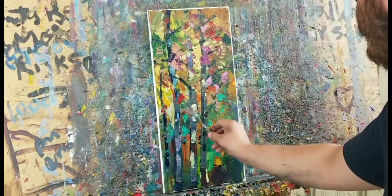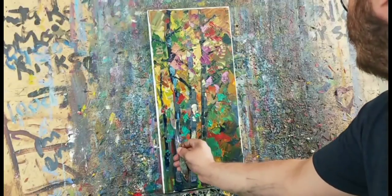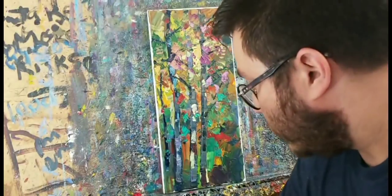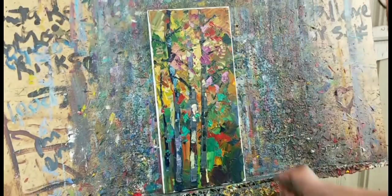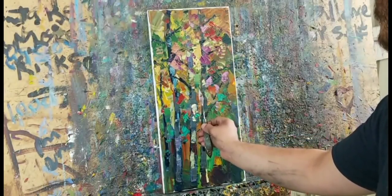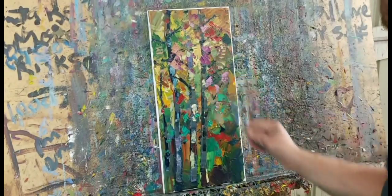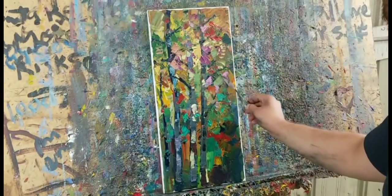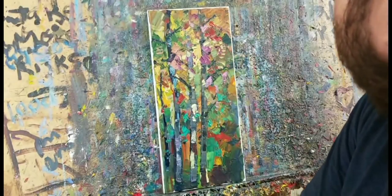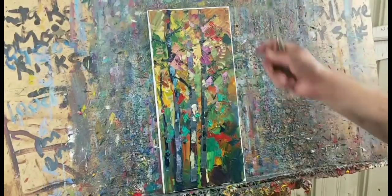But about 5 minutes in, you don't really know what the hell's going on, unless you're an artist. That's why I say artists tend to say, oh, the painting was done at 5 minutes, because they're able to see what's going on. But most people who are not artists are not really able to see what's going on until about 10, 12 minutes into the painting. Then they're able to see what's really going on. At this point, you pretty much have an idea of what this thing is.